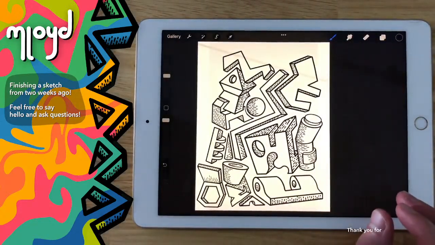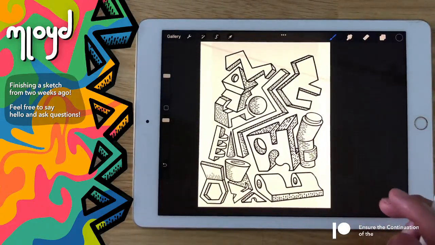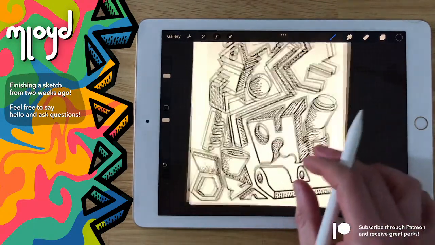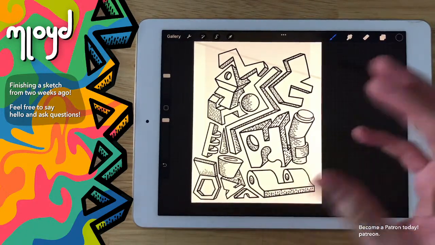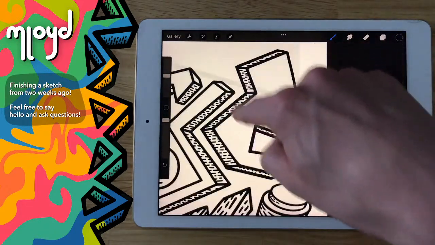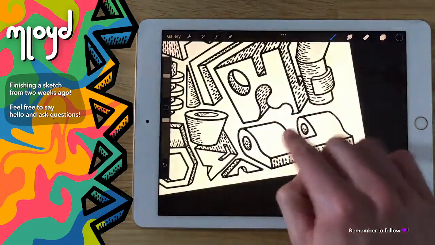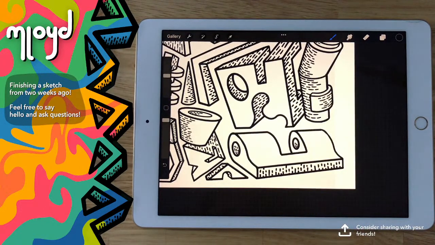Okay, where are we up to? How's this looking? If you're watching this, what do you think? Do you think it looks okay, or do you think it needs something? I feel like the part of this sketch that is most disappointing was the part of the last stream that I added. So in the last part of last stream where I worked on this, I added this shape and this one. And as much as I like this shape, I feel like it doesn't quite work in relation to the overall composition. It needs something.